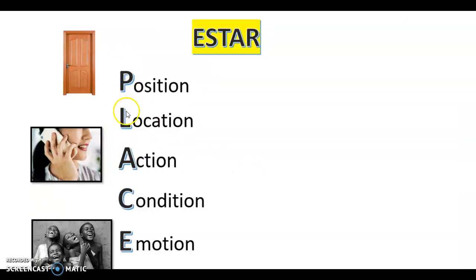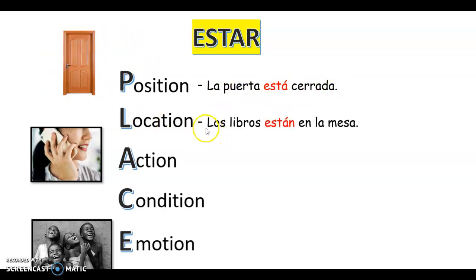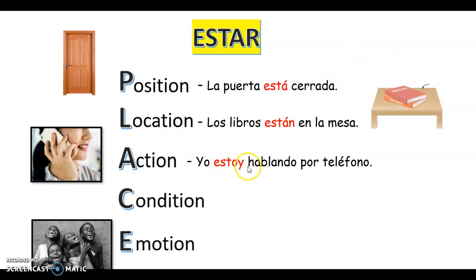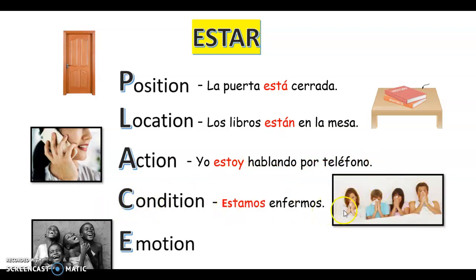So some people like to use the acronym PLACE in order to remember when you use estar. So for example, the P stands for position. La puerta está cerrada. It's in the closed position. Location. Los libros están en la mesa, on the table. Action words. Yo estoy hablando por teléfono. I am talking on the phone. Condition. Estamos enfermos. And emotions. Ellos están contentos.